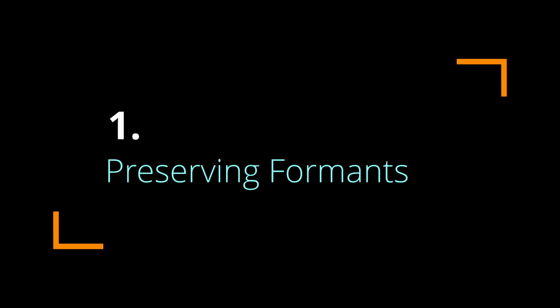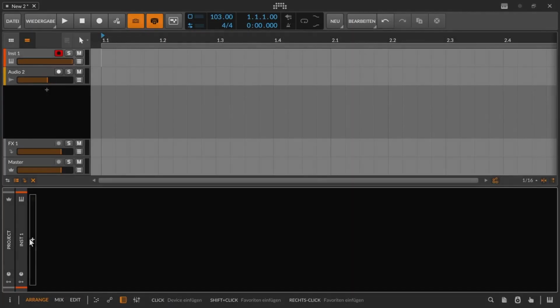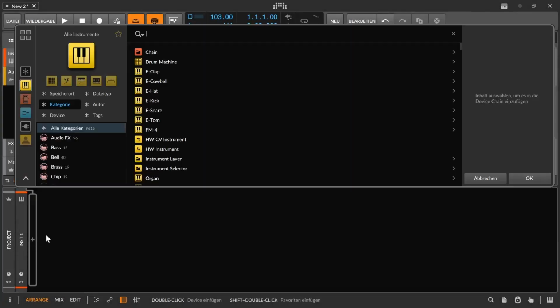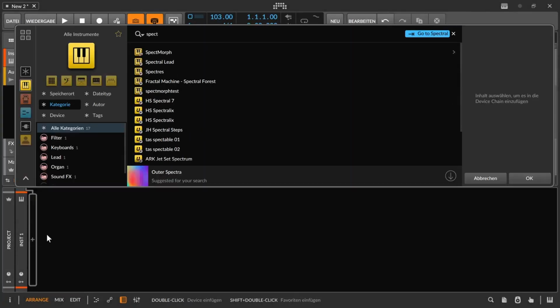The WaveSource operator and the instrument editor allow you to use custom samples inside SpectMorph. There is a separate video on the instrument editor linked in the video description below, so for this tutorial I'll just go through the steps very quickly. Let's create a SpectMorph clap plugin with a wave source in Bitwig.